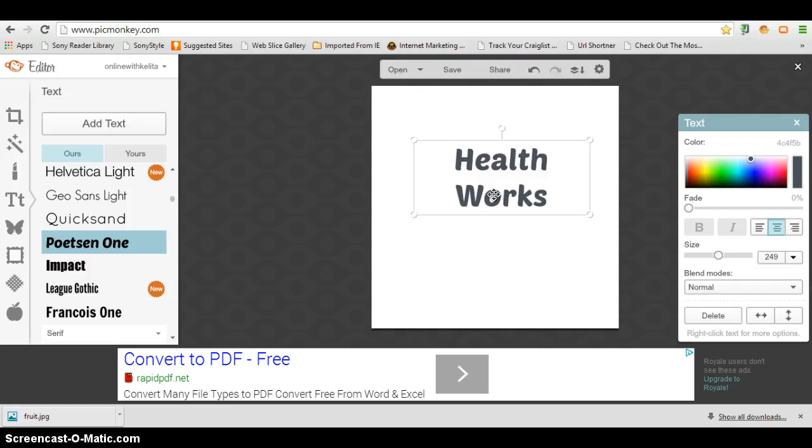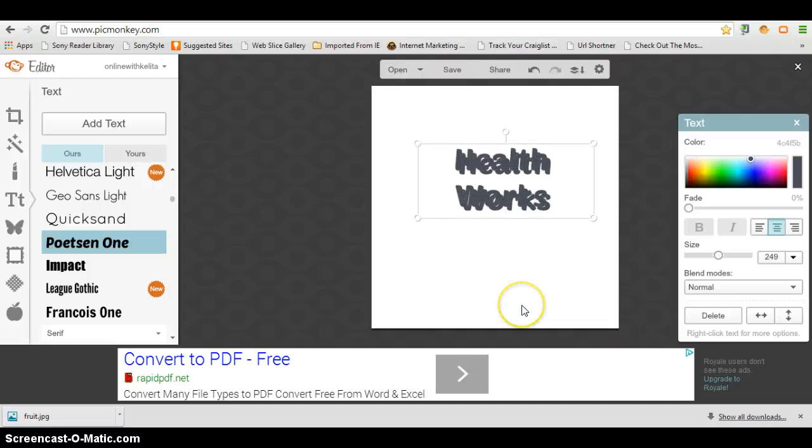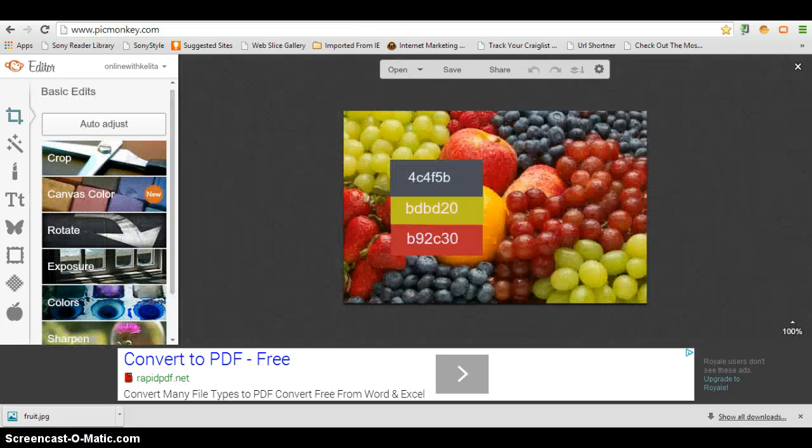Now, let's put some more of our colors in there, and we're going to right click, and then we're going to duplicate the text. Now when you duplicate the text, you create text that is the exact same size as the text before, so that it's not ununiform and all over the place. And what we're going to do is we're going to grab another one of those colors.